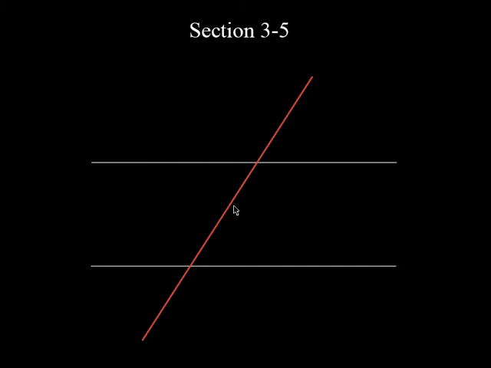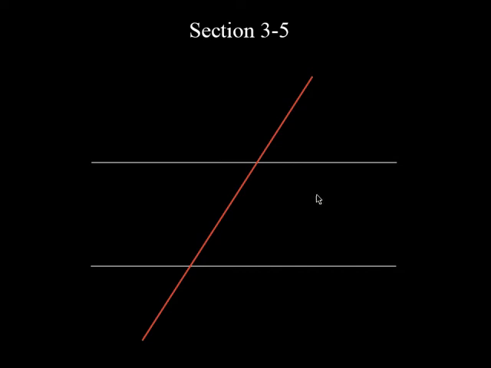So we have two lines cut by a transversal right here. And we learned some words, didn't we? We learned corresponding angles. Well, most of us did, according to that quiz. Not everybody did, but most of you did. Alternate interior angles, corresponding angles, consecutive interior angles. Remember all that stuff? So we learned that in one lesson.